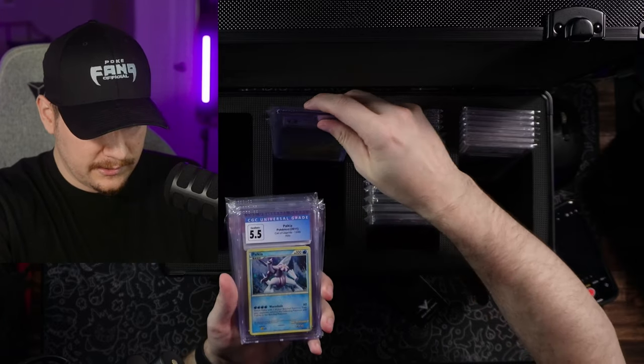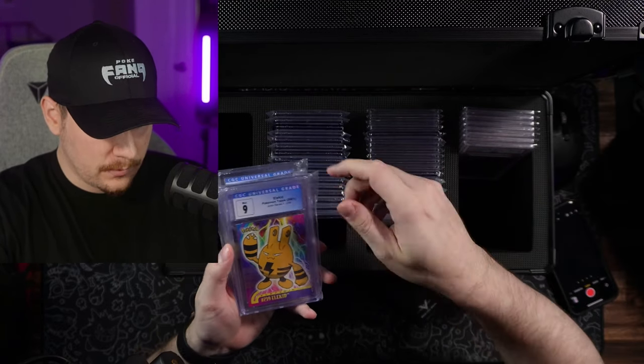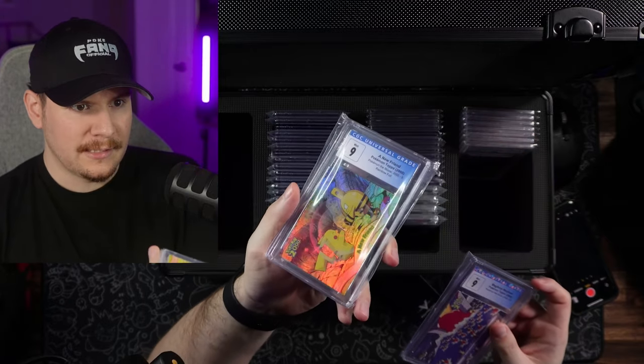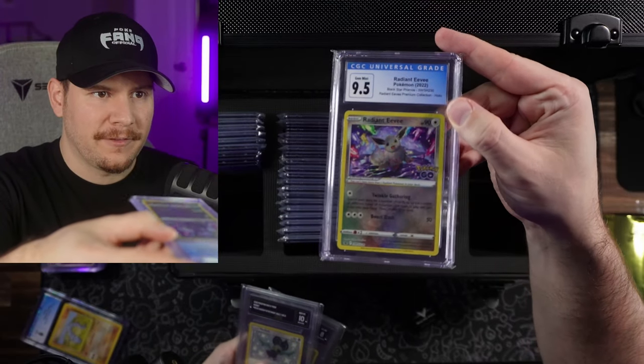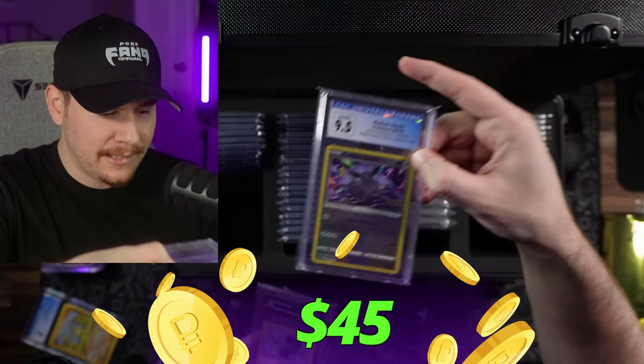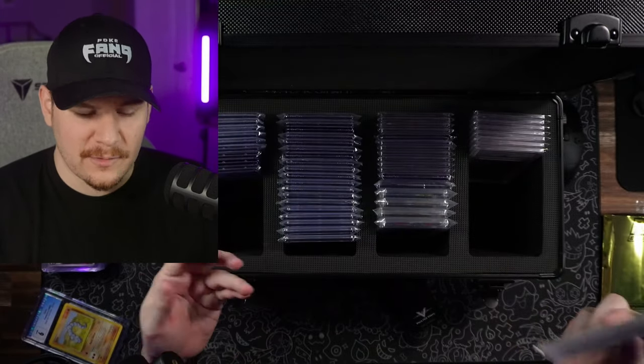Most of these are actually CGC. Some pretty nice cards in here though. Lots of Topps cards as well. I like these ones that are from the movie scenes. Got the little Elekid and Pikachu. Got a nice 9.5 that I can upgrade to a 10. Radiant Eevee from Pokemon Go. I think that's a really slept on card. Overall, I think the Radiants are pretty slept on.